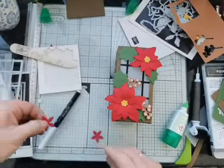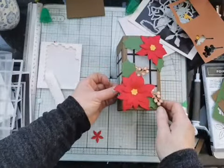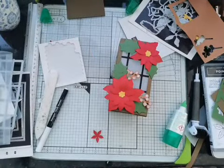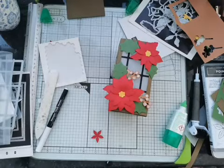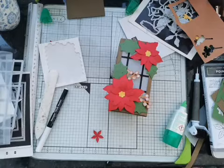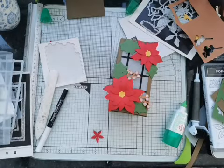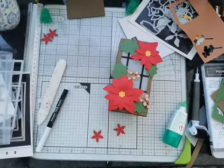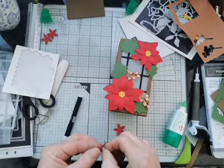And then we've got just some of these little ones. I might just take round onto these sides. No, that's more big ones. When you want big ones, you can only find little ones, and when you want little ones, you can only find big ones. Normally got loads of little dimensionals. Where have they all gone? They're obviously hiding from me, so I'm just going to take some scissors. And let's just get a little bit of a dimensional for the back of there.